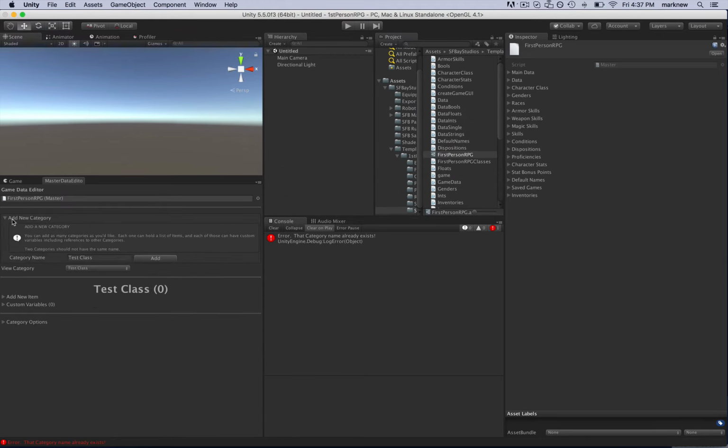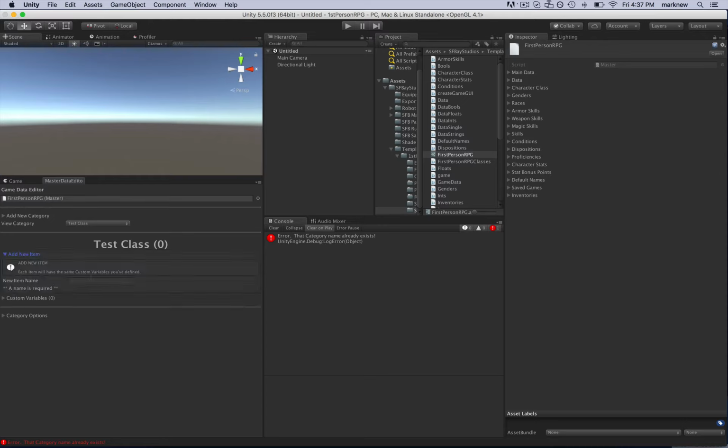So let's add it again. And then you can add items to it, and each item can be something else. So like test item 1. Again, you can't add two items of the same name, but you can change it later because I don't think that will actually cause a problem. So you can add a few items here. Test item 2, test item 3. And then each one of those has a name that you can just change instantly. So test item 2, etc. So we'll keep that as test item 3.